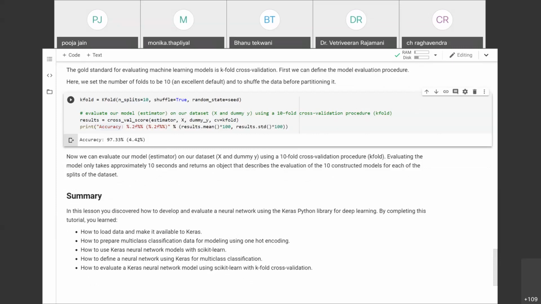This is not bad, but ultimately the mean gives you an idea of how good your model will be while testing. Now 97% is a good accuracy, though not for the iris dataset, because for the iris dataset people have obtained 99.999% accuracy. In fact, 100% accuracy is also obtained on the iris dataset. But 97 is also relatively good, we say 90 is good. And the standard deviation is 4.4.